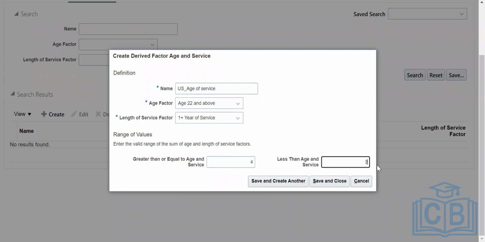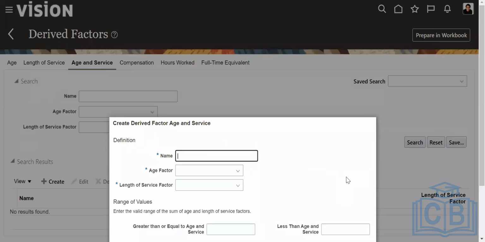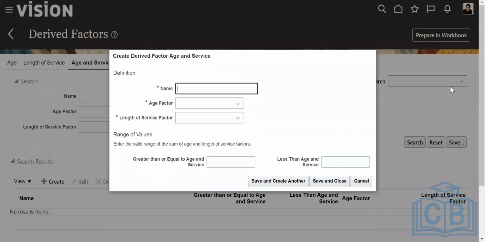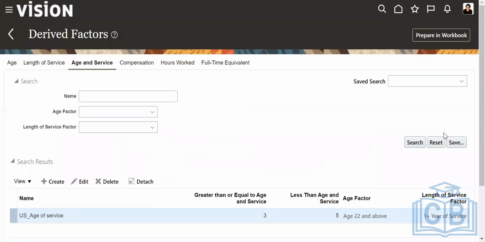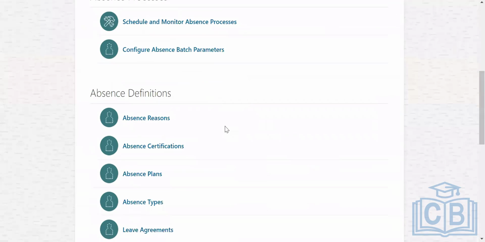No, again you are reverse. Again you write. Oh, I have clicked on this one. Cancel this. Okay, compensation, and this is the way you create. The rest two things you create. This is the way we create absence drive factors.